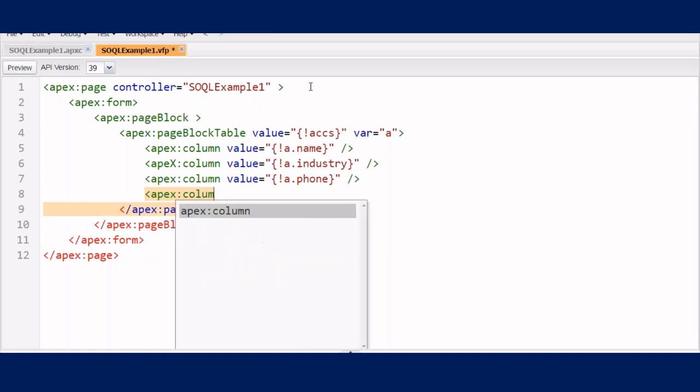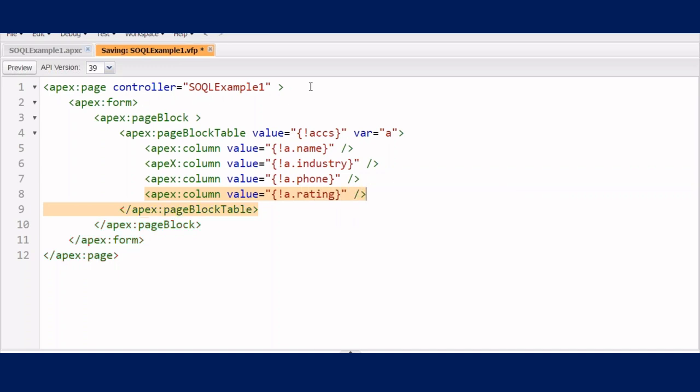We have taken this format. So what is the format? Name, industry, phone, rating. This is how we have taken.